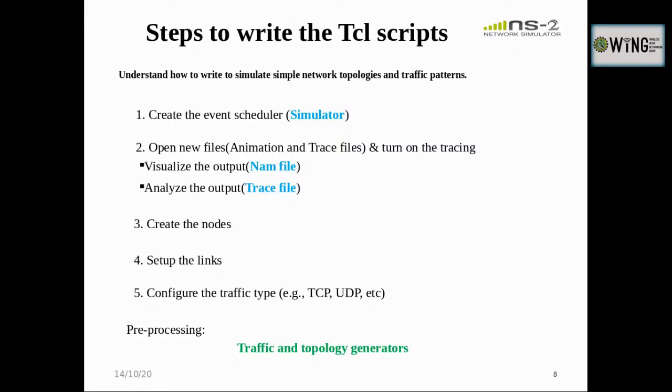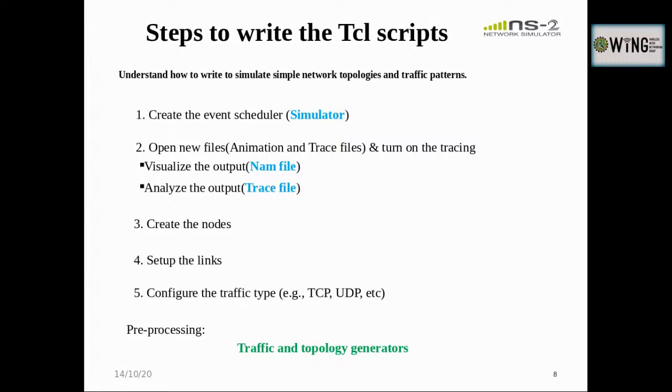The next step is called setting up the links. The next step is called configuring the traffic type. I'll tell you a very, very important thing. Even your teachers would have said in their class that we are working on the application layer. For example, I'm using Facebook, Instagram, or whatever. We are on the application layer. If the application layer wants to work finely, which is the fundamental layer we require? The transport layer. Correct? Without the transport layer, any application will never work.